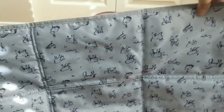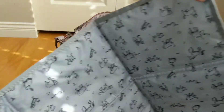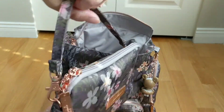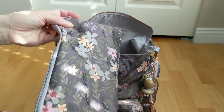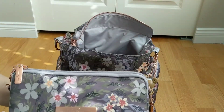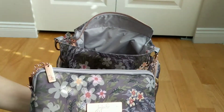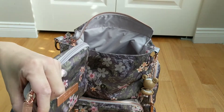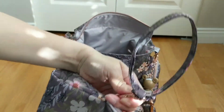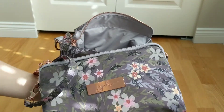I also have a large pouch in the Sakura at Dusk print which has my son's diaper needs — three diapers and a change pad by Twelve Little. I like this one because it's a lot longer; my son is past the infant stage so this is a great size, and it's slightly padded and easy to throw in the machine to wash. The large B Set comes with three pouches and two different size straps. With the long strap you can clip it to the D rings and make it a purse to carry over your shoulder or crossbody. You can also use the short strap as a grab handle, hook it to a D ring, or make it a wristlet like a clutch to carry to the bathroom.